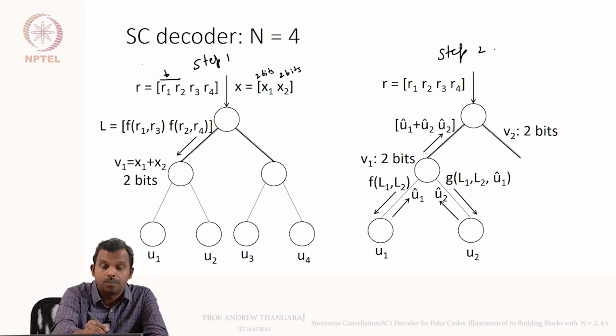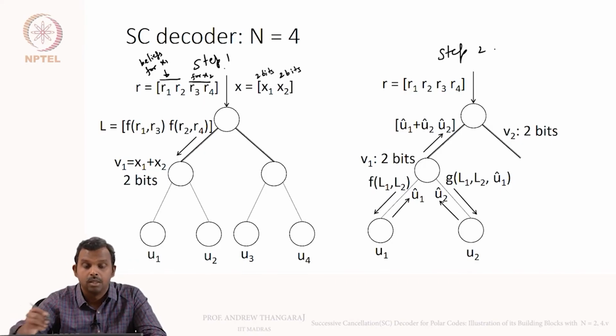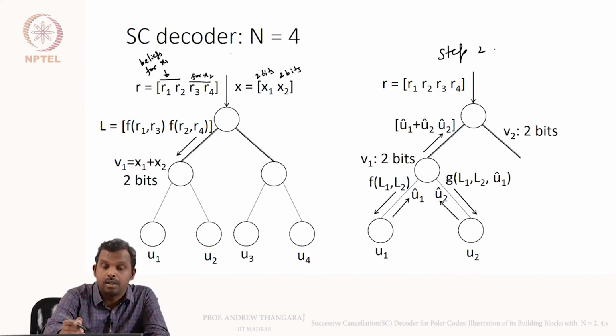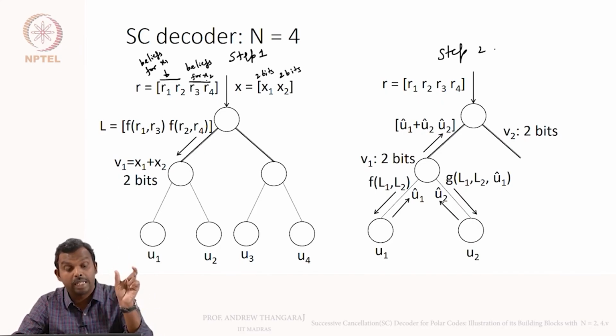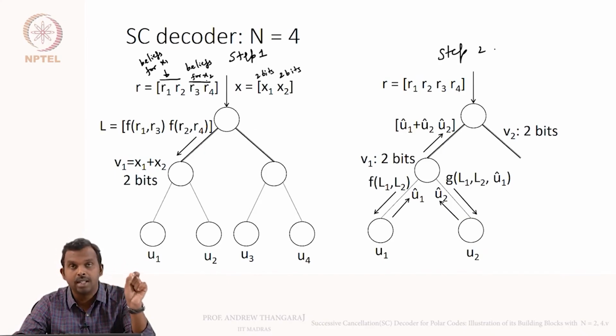These are beliefs for X1. R1 is the belief for the first bit of X1, R2 is the belief for the second bit of X1. Likewise, this is the belief for X2. Remember that. Let me write this step 1 a little off to this side, and then I can say this is beliefs for X2. So the vector R1 and R2 together is a belief for the entire vector X1, X11 and X12.